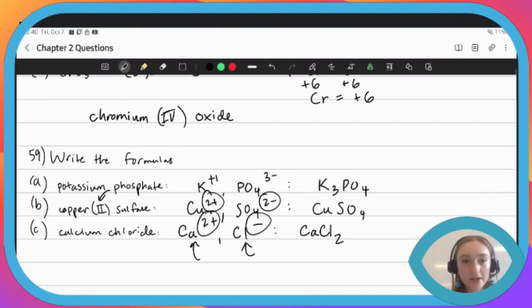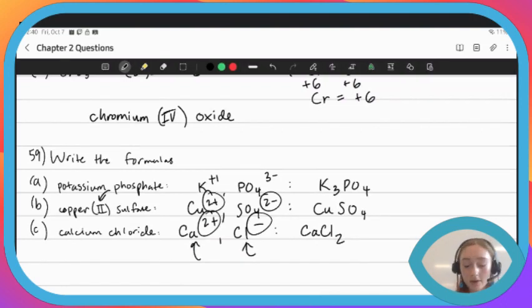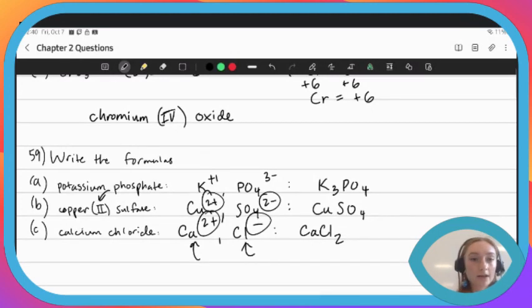Hopefully this is a better understanding of how to write down the formulas for different ionic and covalent bonds, how to figure out how many neutrons, electrons, and protons an atom has, and how to write down symbols. And getting familiar with the different ions takes time because there's a lot of them to memorize, but as you go through the chemistry series or beyond, you'll familiarize yourself with them.